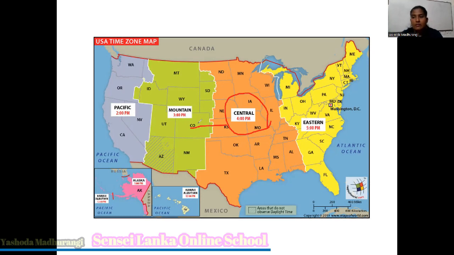So from one time zone to the other time zone, it is 1 hour. 15 longitudes, that is 1 hour. And look at the direction. We are coming towards the west. So we have to reduce 1 hour. In the central area, it is 4 p.m. Reduce 1 hour, it is 3 p.m. That is the way we are doing the calculations.